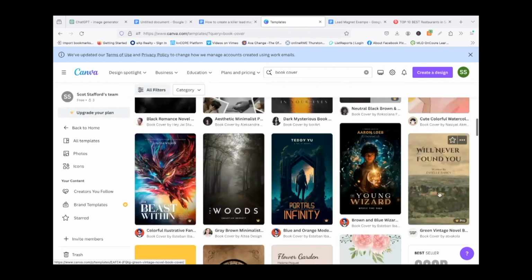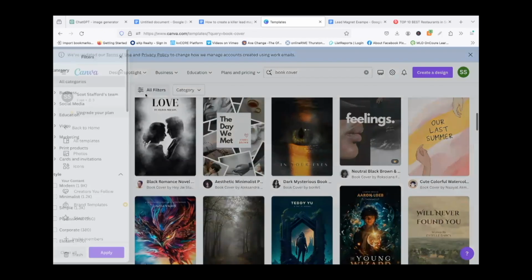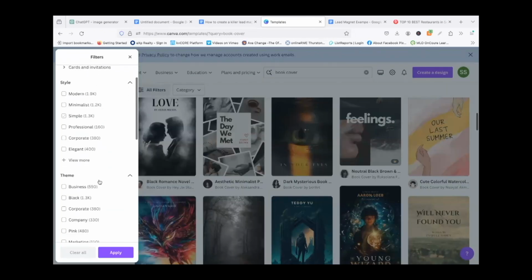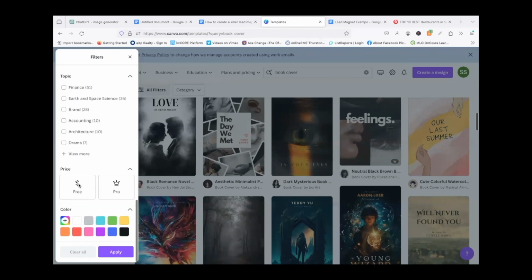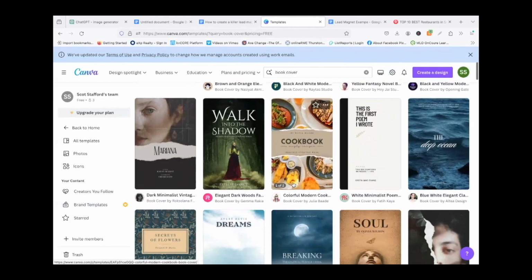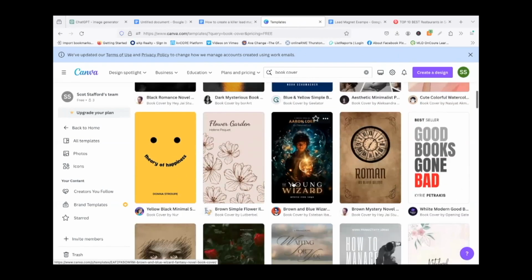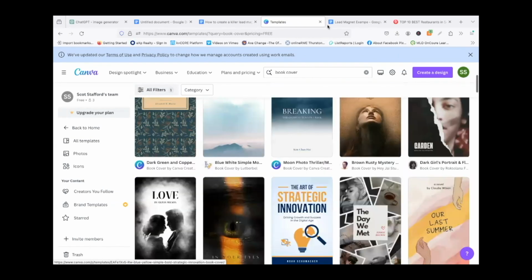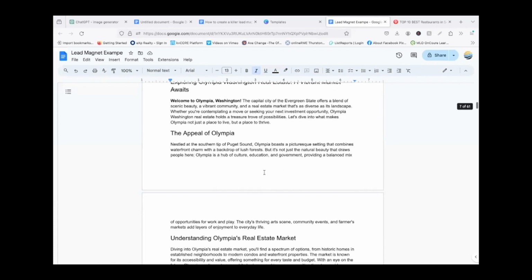That might actually work there. A lot of these are the pro versions, so I like to look for the free versions. You can add filters. So add the free versions, hit apply. Anyway, find a book cover you like, throw the picture in there. You've already got the name for it picked out. And then at the end, this is an example of the one that I created.